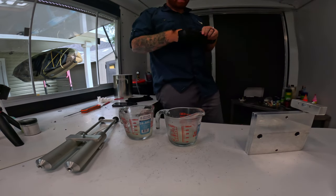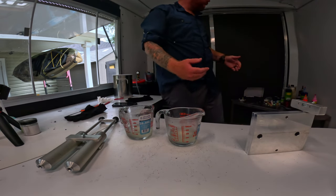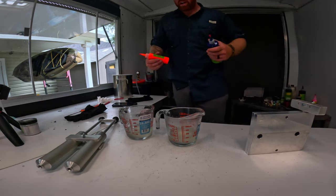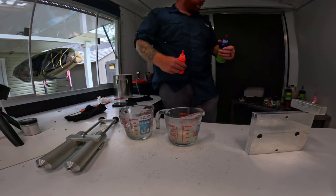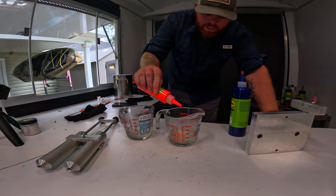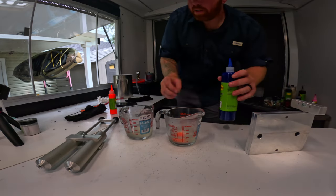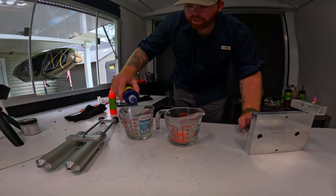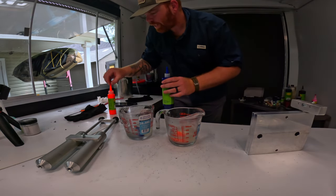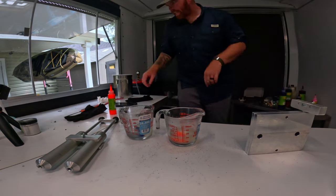Now we are on the dual injector. So we got our plastic measured out. Cup, we divided it in half. My lieutenant actually wanted to buy some jerkbaits off me as well, and he is a big fan of the gators. So we are going to make him some gator fan jerkbaits. So we got some nice orange, and then we also got royal blue. Now we want these to be a little oversaturated, because they are very vibrant and solid colors for the gators.